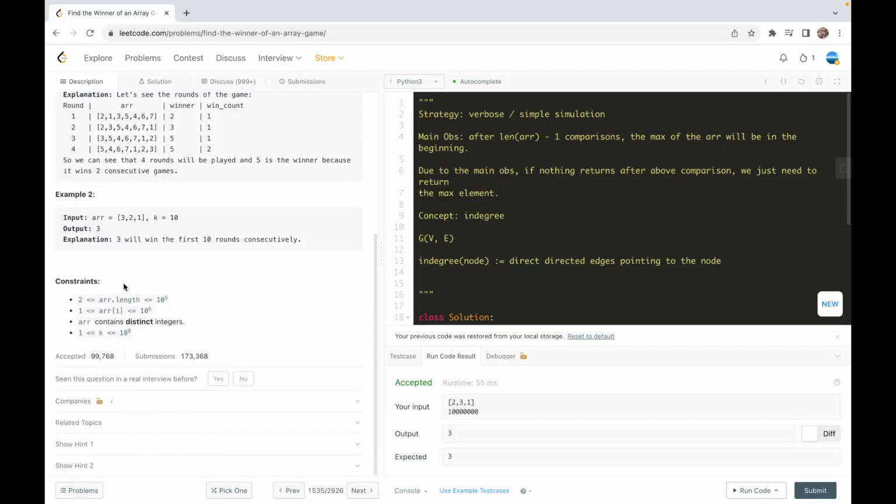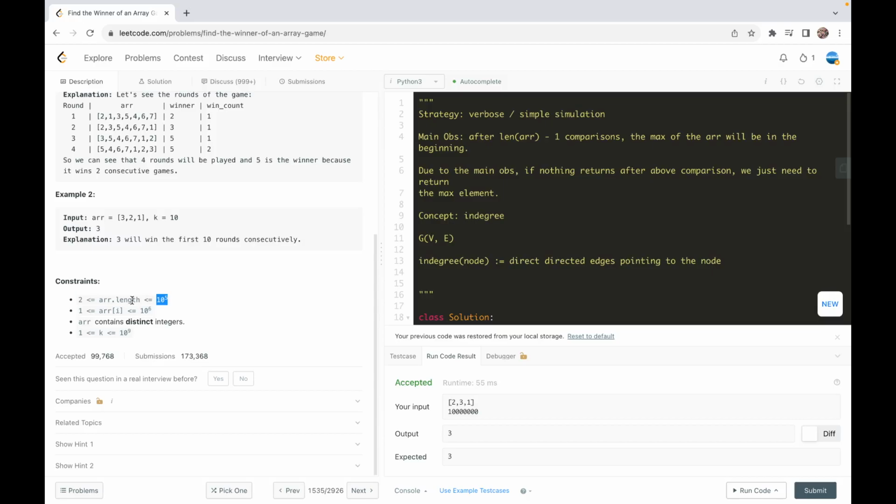Another thing I want to mention is the constraints. First, the array can be as long as 10 to the power 5. This is a decently large number, but a typical machine can handle 10 to the power 7 operations per second.